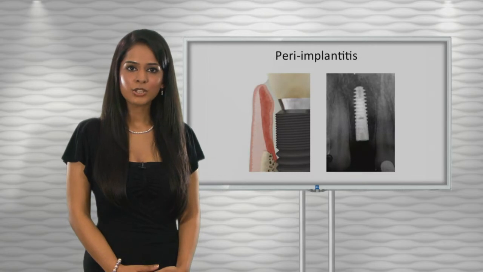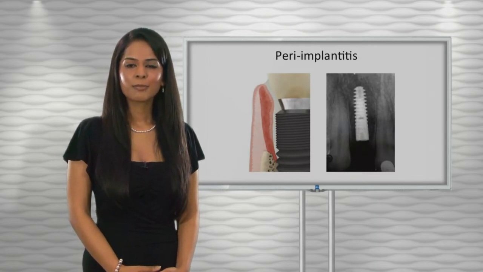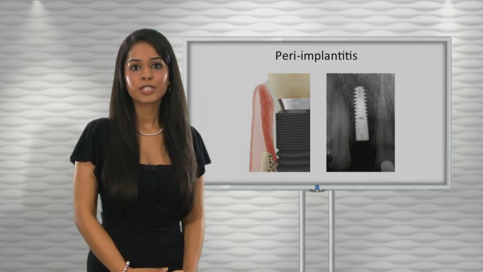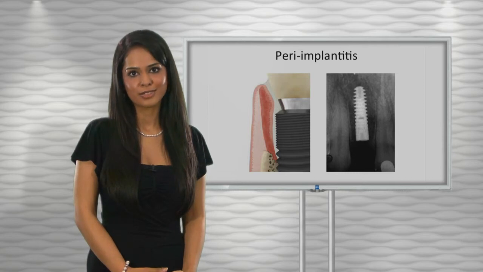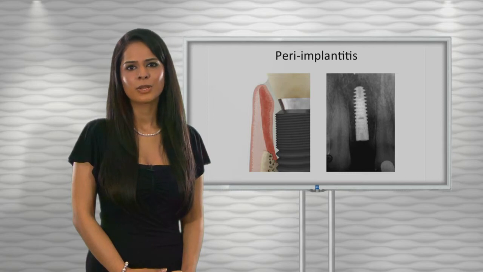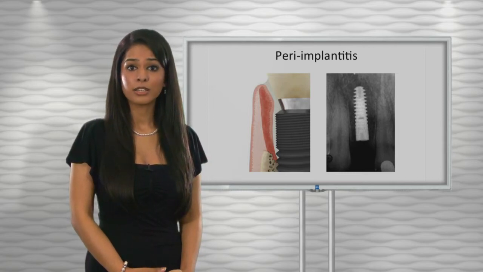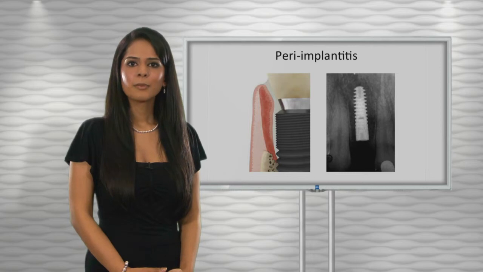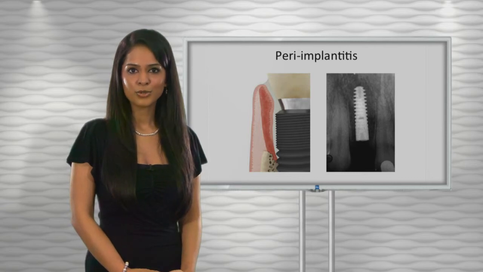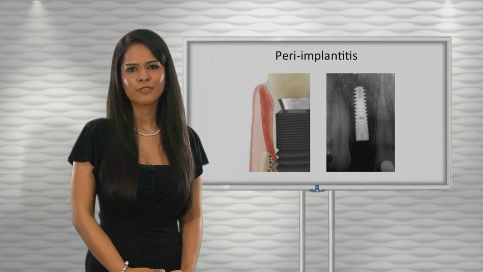Peri-implant disease includes both peri-implant mucositis and peri-implantitis. Peri-implant mucositis is a reversible inflammatory reaction in the soft tissue surrounding a functional implant. Peri-implantitis is an inflammatory reaction associated with loss of surrounding bone around an implant in function. Peri-implant disease is unarguably one of the most significant risks associated with implants. It's a multifactorial disease, and if not diagnosed at an early stage, it can ultimately lead to failure of the implant.